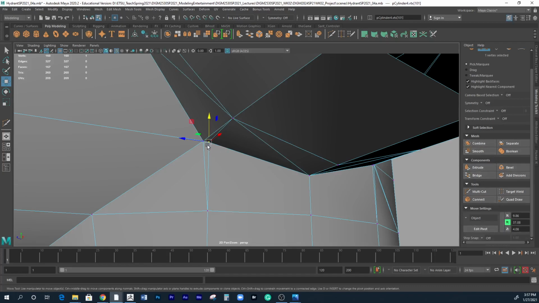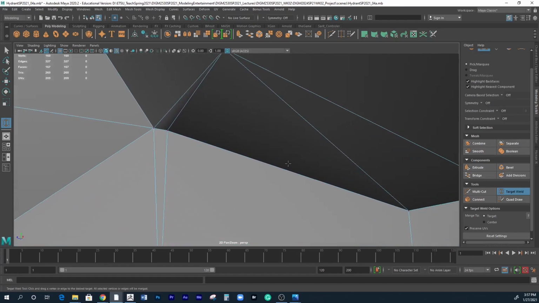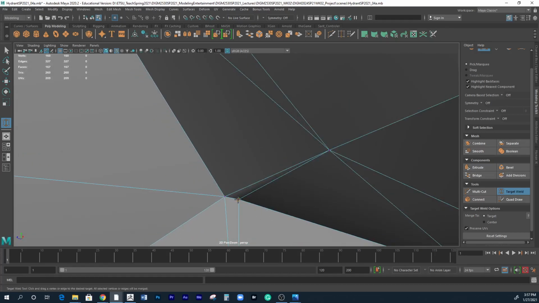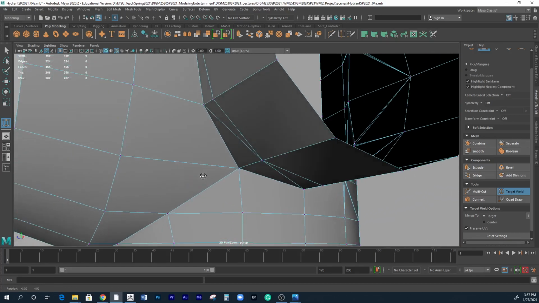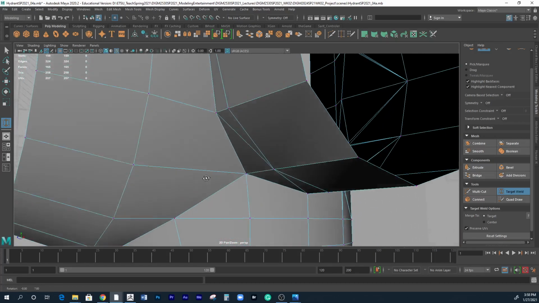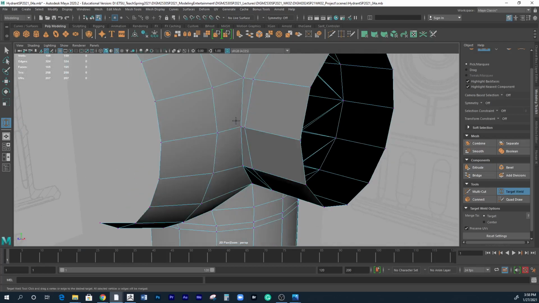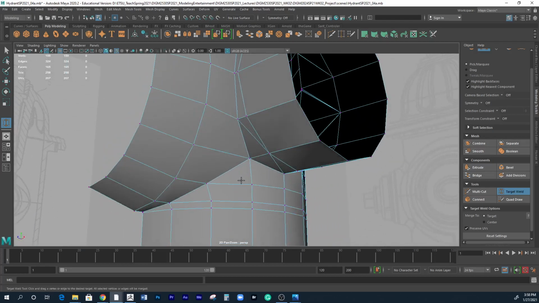But right now, look at that. If you turn on target weld, and if you're on vertices, you can click and hold. Let me zoom in really close so that you can see it. So you can do like this, click and hold and let it weld. So now the bottom end here is kind of clean.